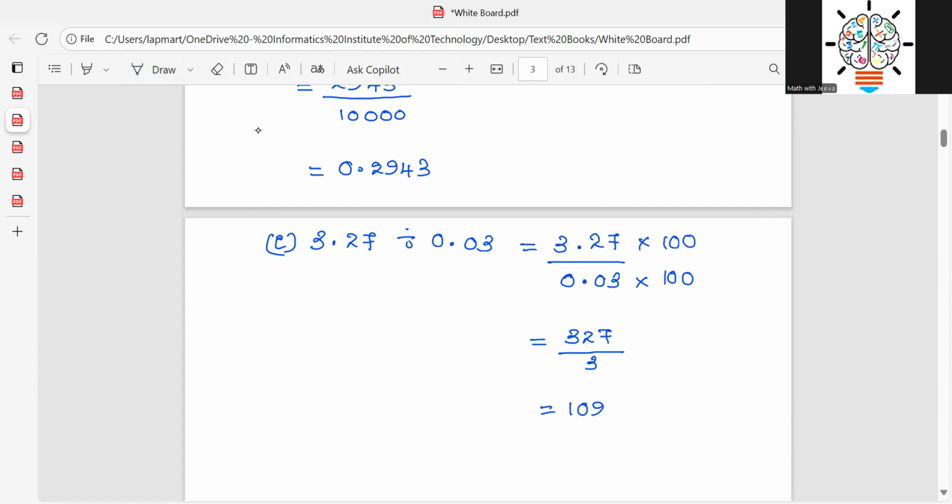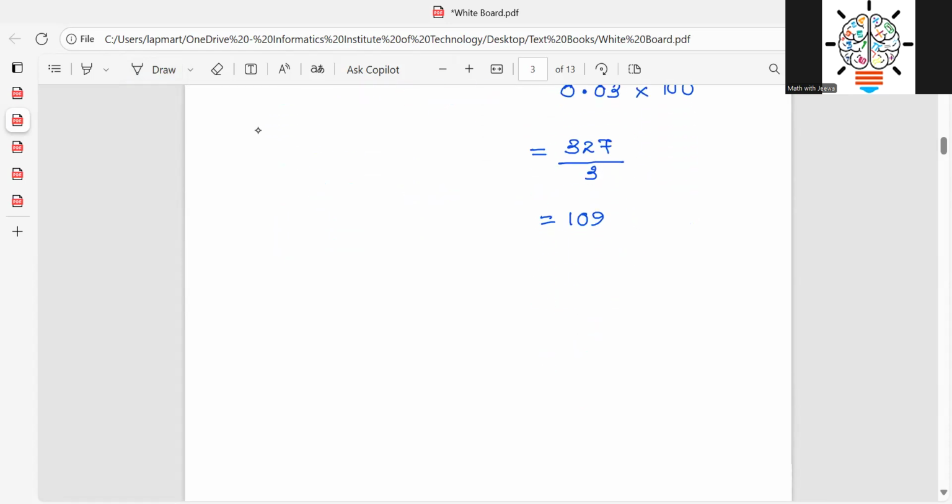So then we will move to the question number 6. Question number 6, you want to find the value of 2 to the power of 4. So then here part A, 2 to the power of 4 means that you want to multiply the base value 2 four times. So then 2 times 2, 4, 4 times 2, 8, 8 times 2, 16.